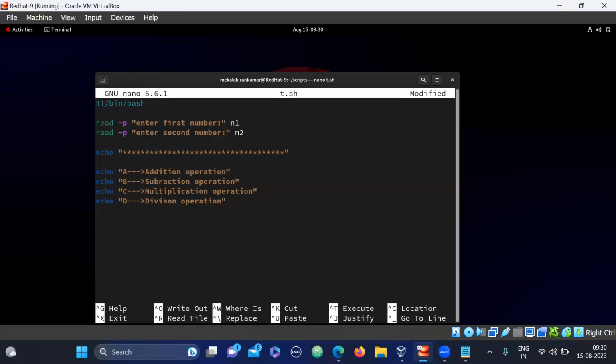Okay, now we have given the options. Now we need to choose the option from the given A, B, C, D. For that, what you can do is read -p, choose your option to perform.